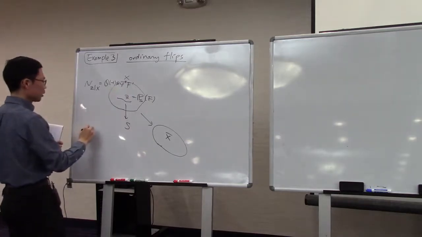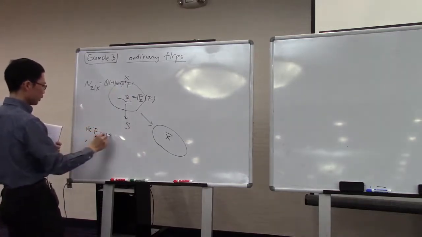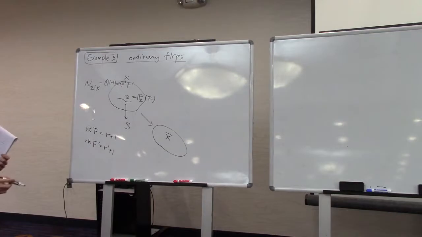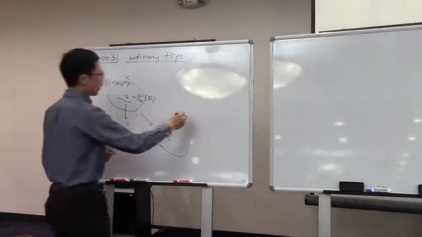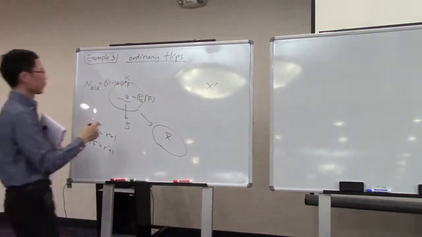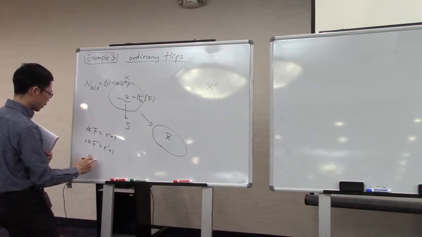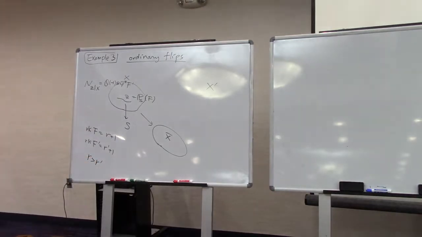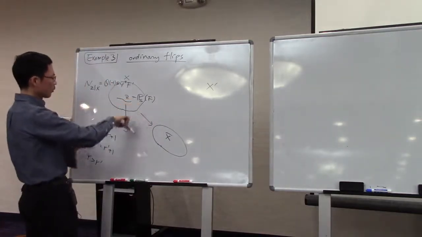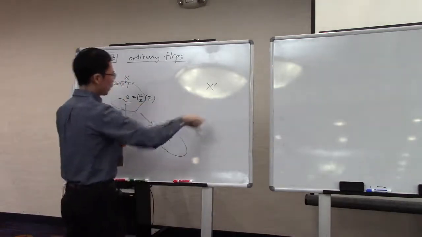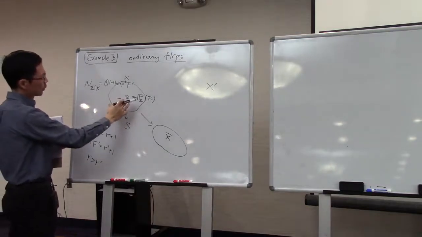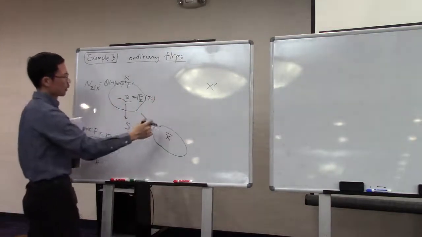So the rank of F is r plus 1, and the rank of F prime is r prime plus 1. And if r is equal to r prime, then on the other side you would have the flopping contraction, the flop I talked about. But now assume r is greater than r prime. Then what you have here is a P^r bundle over the base, and the other side will be a P^r' bundle over the base. So it will be smaller: you surgery out a bigger Fano space in exchange for a smaller Fano space.